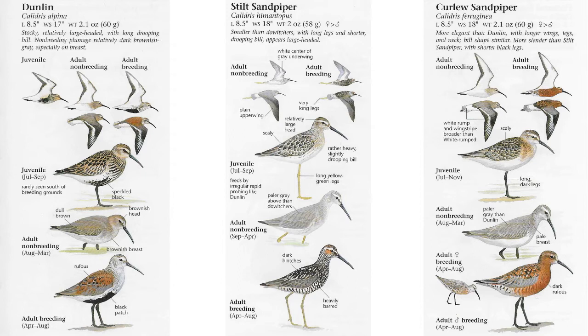Something that doesn't always stick out immediately: look at the last feather on the wings of all three birds. On the Dunlin, the wings do not pass the tail — the tail sticks out beyond the wingtips. On the Stilt Sandpiper, they're about the same length and just barely overreach the tail. The Curlew Sandpiper does the same thing — it just overreaches the tail. So on the Dunlin, you will not see those wings cross over the tail.